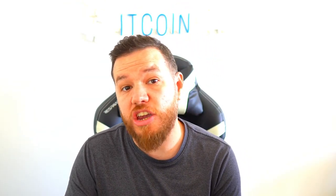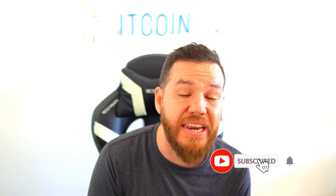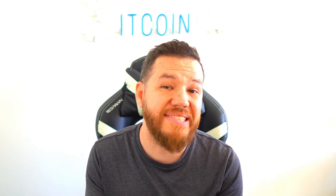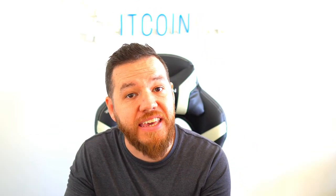Hopefully by now I've convinced you to remove your money from these CeFi platforms and get yourself a self-custody wallet. So let's talk about the difference between a hardware and software self-custody wallet. Hardware wallets are also known as cold wallets. A cold wallet means it's not stored online — it's stored on a USB-like device offline, so that you won't get hacked. Software wallets, on the other hand, are basically an application either on your PC or mobile device. They are encrypted, securely store your private keys, and provide an interface to trade and manage your crypto. Software wallets require a password for you to access your private keys.